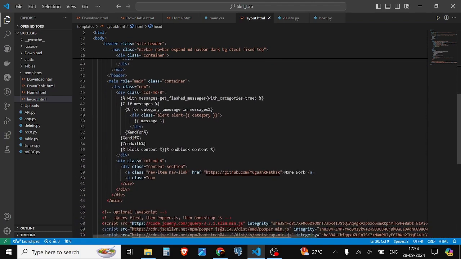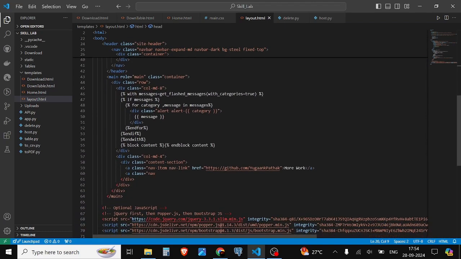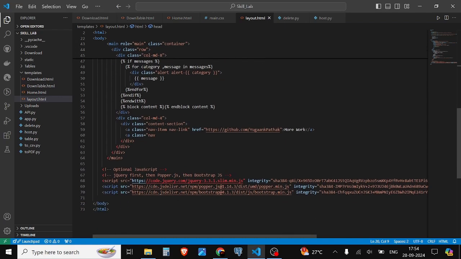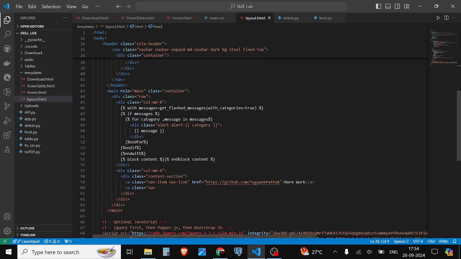Now this is the crucial part. This is how the main templating part works. This content block, as you can see here, is used for that purpose only, which allows me to use this HTML document as a template for other documents that I will show you later on.